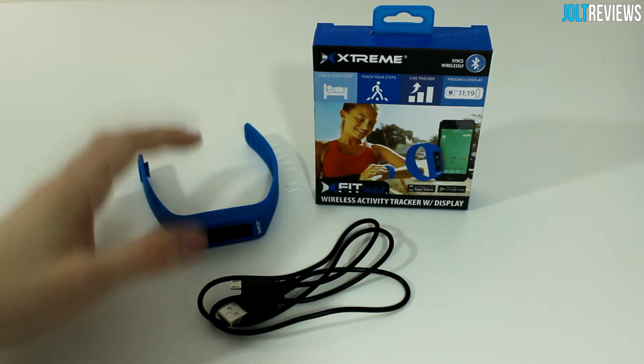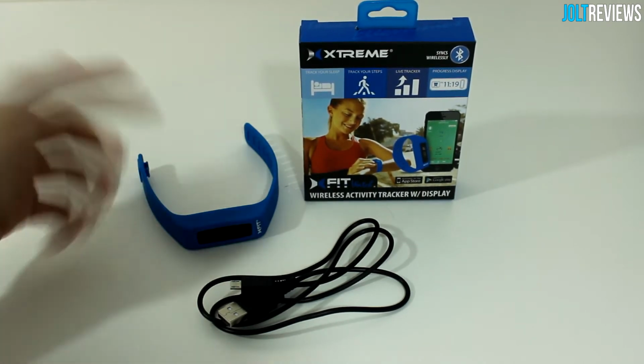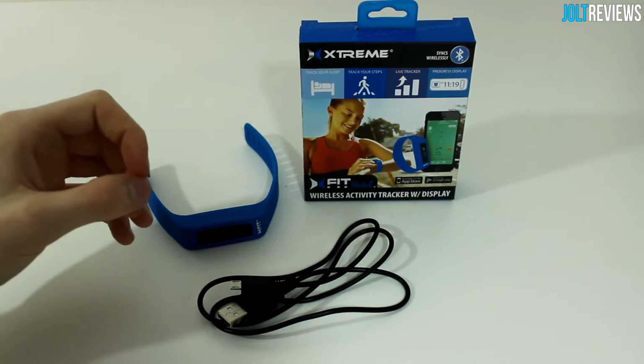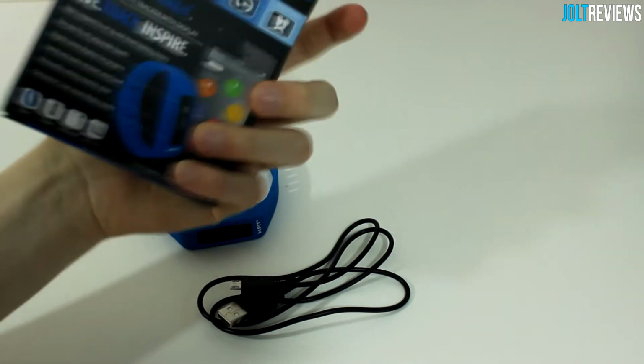So this is everything that you get in the box. I mean, there's an instruction manual in here, so that shows you how to download the app and use the watch and everything, but this is everything that you get in the box other than the instruction manual. This is just the little box that it comes in, so you can just see that.